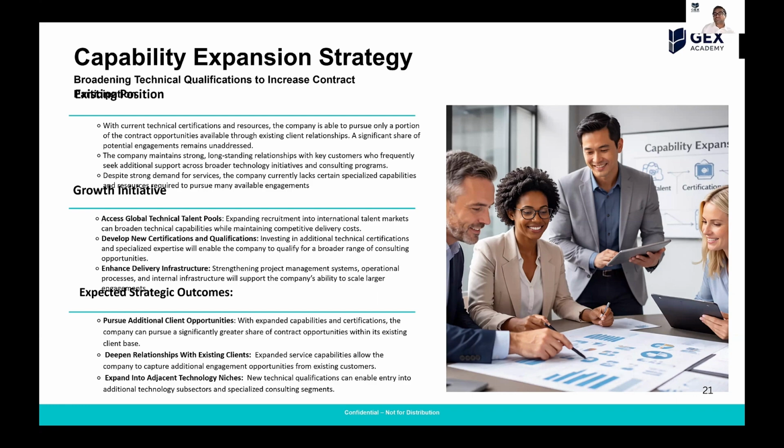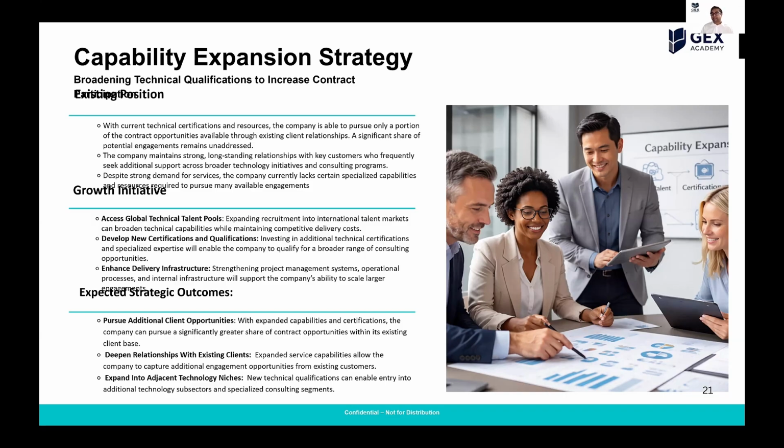So a demand constrained business struggles because customers do not want its services, but a capability constrained business struggles because it lacks the resources necessary to fully meet existing demand. So management is arguing that TechNova falls into that second category, and the opportunity, therefore, is not necessarily to create the demand, but rather to expand the company's ability to capture the demand that already exists.